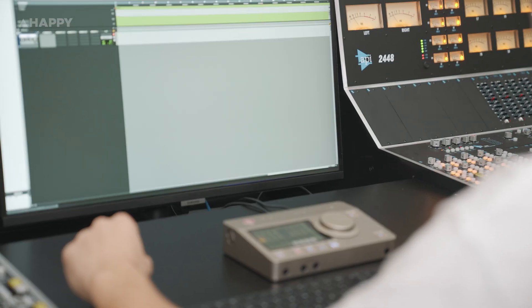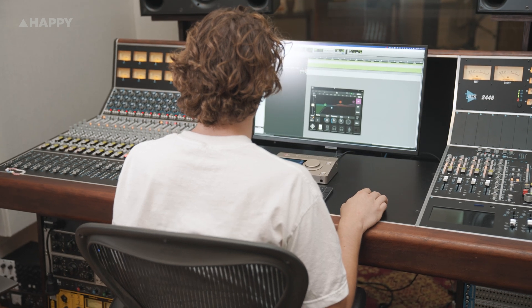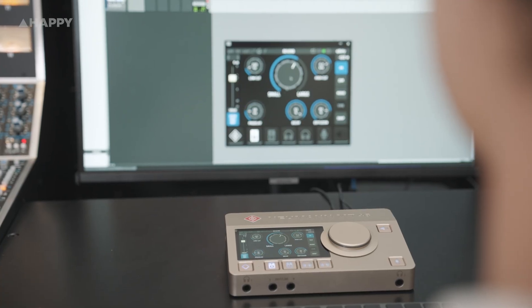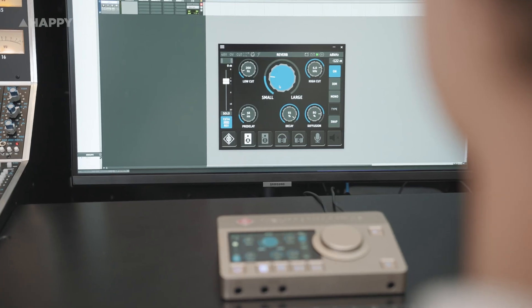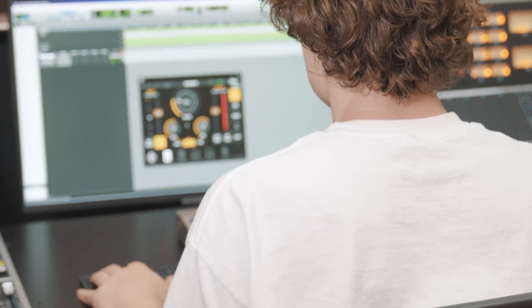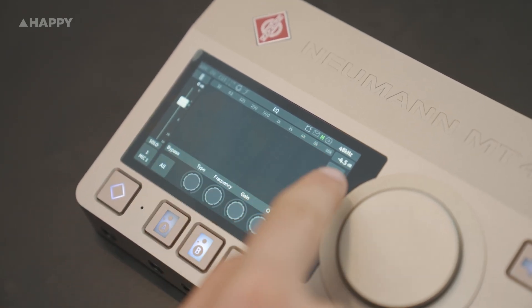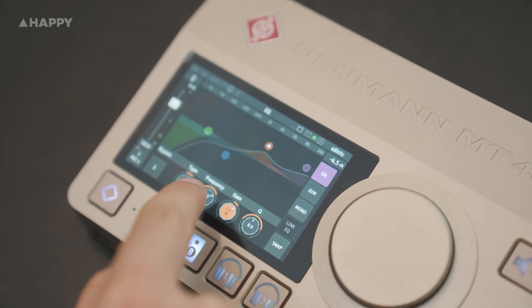I've been looking through the options built into the touchscreen. There is a software version so you can control this via your computer, but I'm preferring to play with it all on the box. The MT48 will run up to 192kHz, so you're definitely covered for high sample rate projects. That firmware update I was talking about allows for an additional license key for their mission software. You're able to use the unit for monitoring immersive audio setups as large as Atmos 9.1.6. I feel like there's even more stuff in this box we haven't got around to, but everything you need to record, mix and monitor in very high quality is most definitely available in this unit.